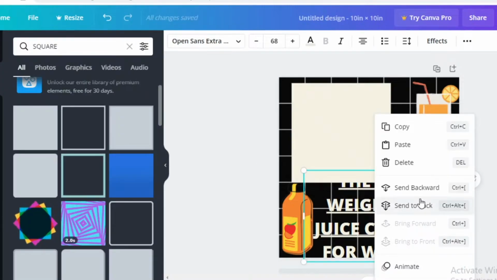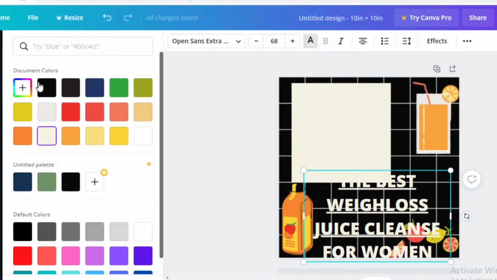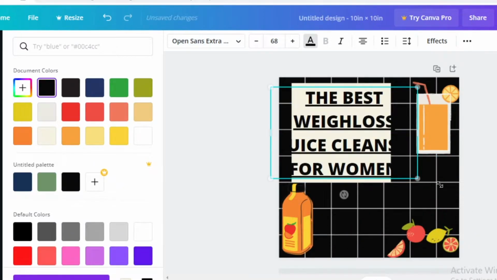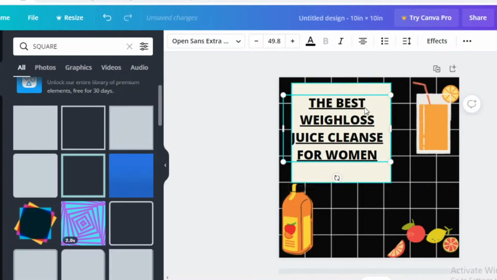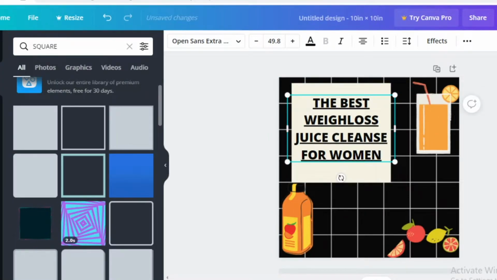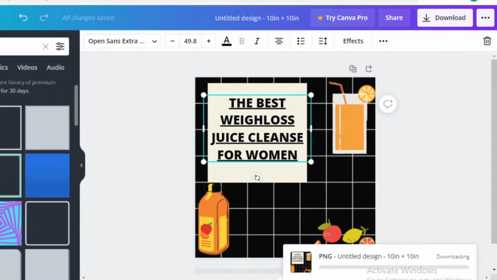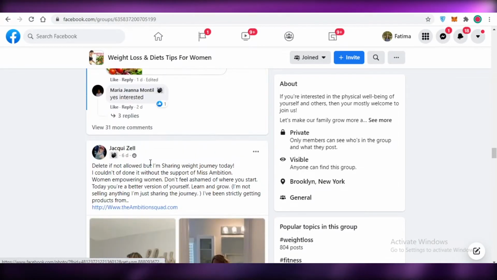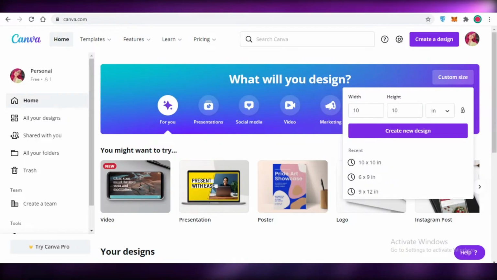Now I'm going to change the text color to black so it stands out on the white little text box that I have, like this. So like this, you're going to design a cute little poster, and then you're just going to click on download over here. And then once you have downloaded it, you're going to upload it onto these different Facebook groups. And this makes sure that you get the most amount of traction with your own affiliate link.